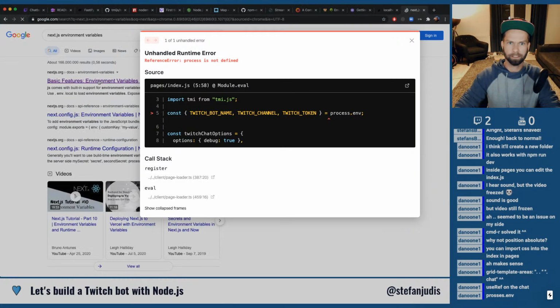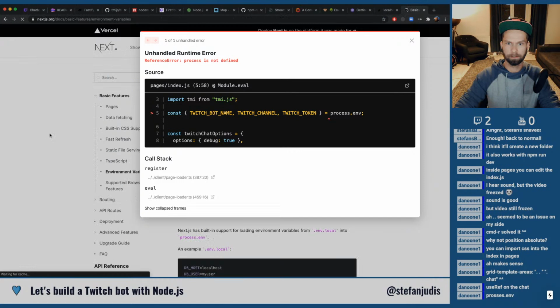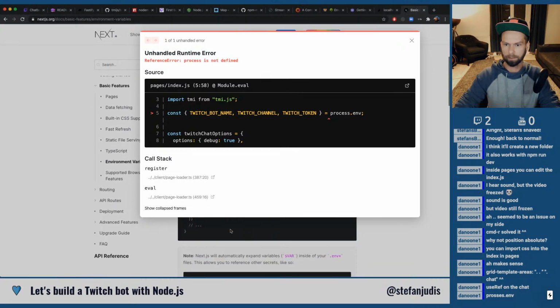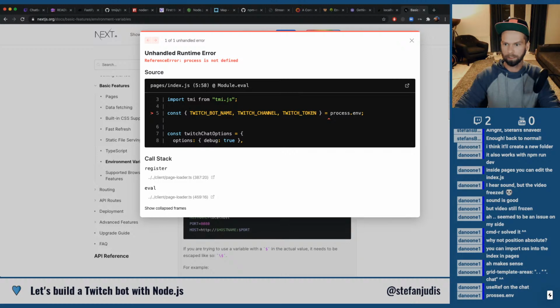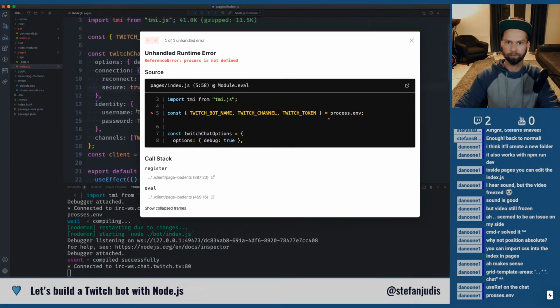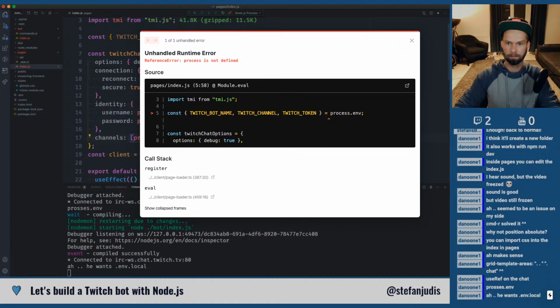Next.js environment variables, basic features. Loading environment variables, that works. Should we do the same thing here again? We'll expand variables. Okay, let's have a look if we have to do this. Really env local? Let's see.